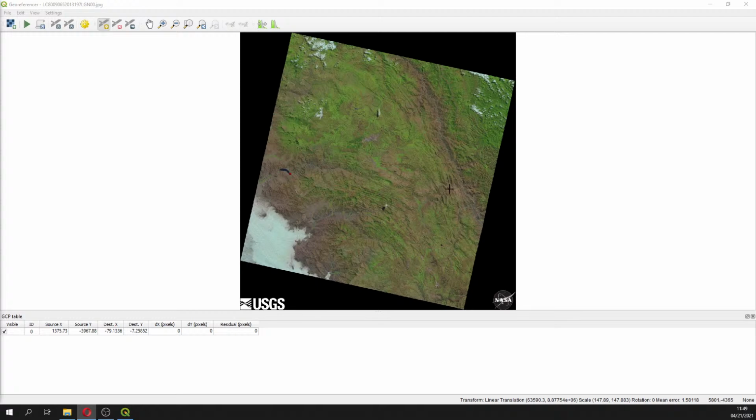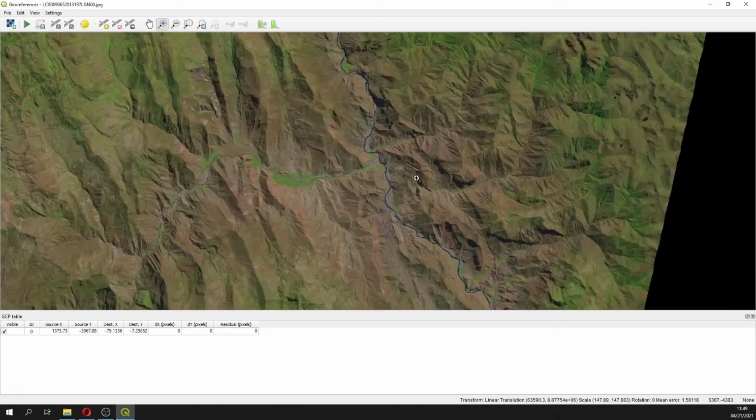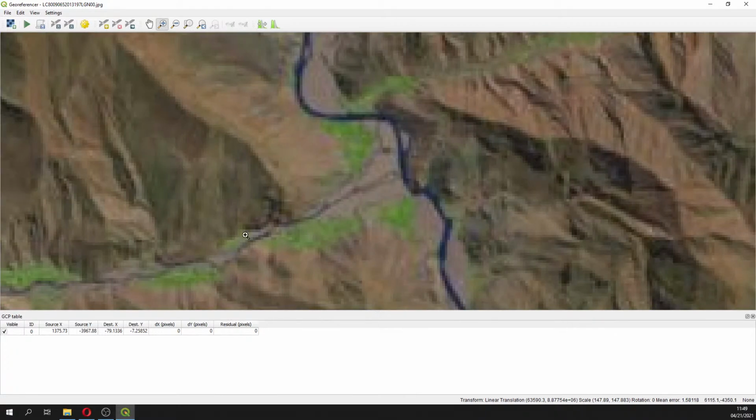We are going to do another point. This is a river and this is a small river, a tributary. The point that we are looking for is the junction.